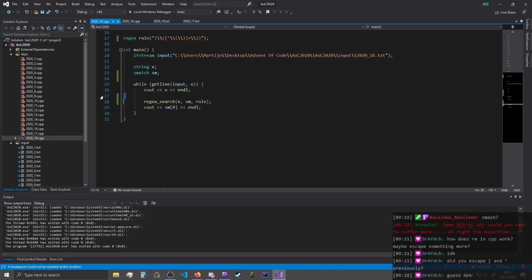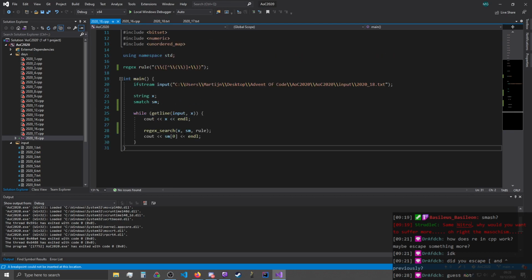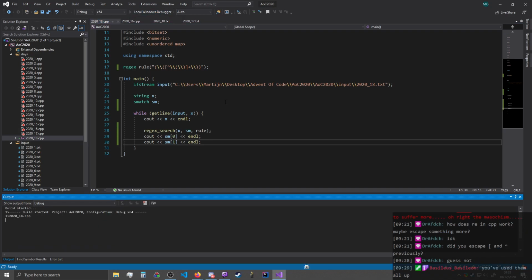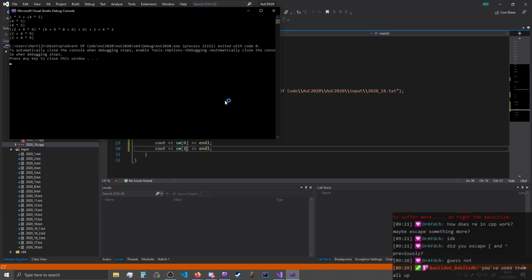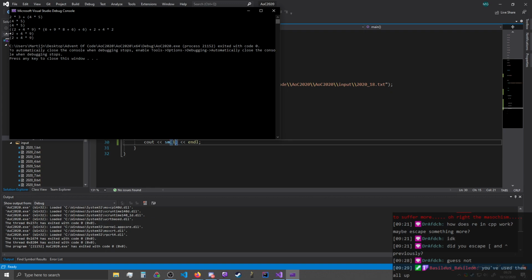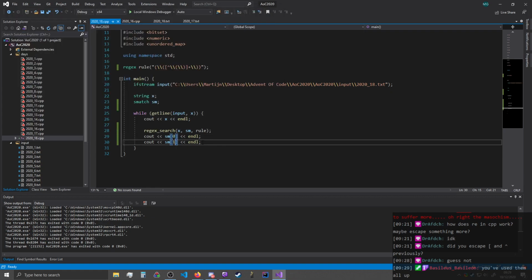Why am I not allowed to set breakpoints anymore? Well, I'm just going to see if I can actually get a 1 or if it's just going to index error. You've used them all up. Not allowed anymore. Okay, so yeah, it just captures the first one again.